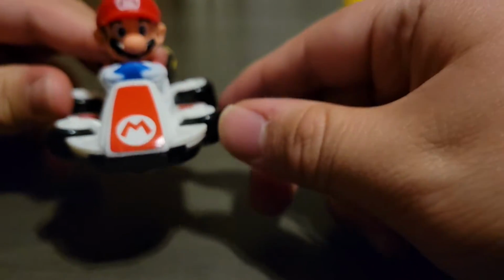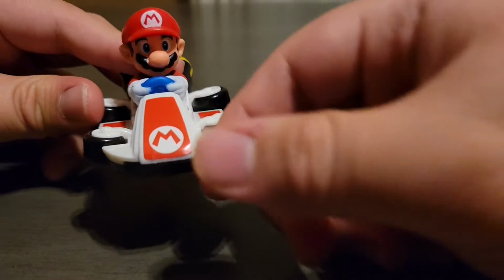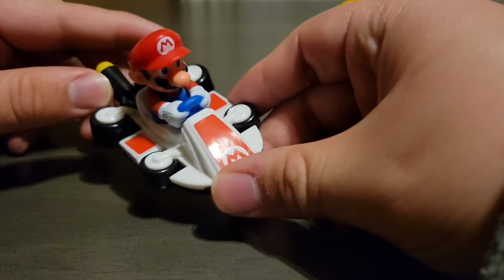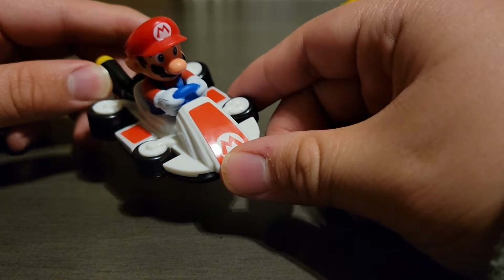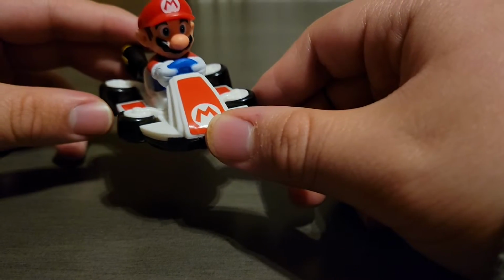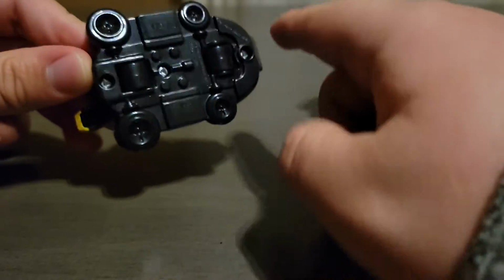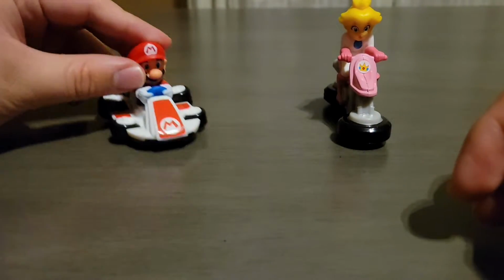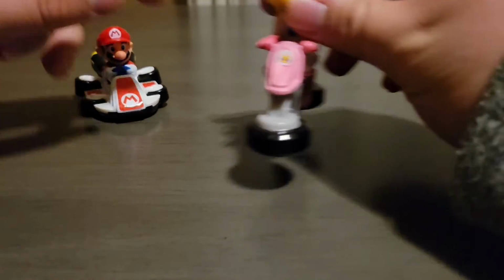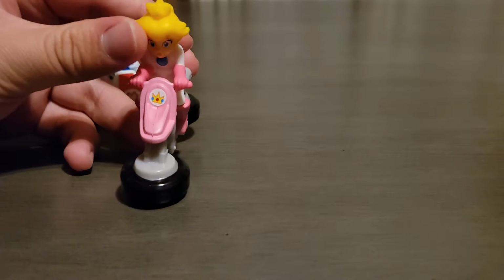And Mario looks a little bit off. I don't know what it is. I think it's his eyes or something like that. But it looks like this. It's Mario's original kart, but it's in flying mode, I think, and in the bottom it has two wheels, and it's not a wind-up toy, but pretty much it goes back and forth, and I think that's pretty cool. And for Princess Peach, she is number three.